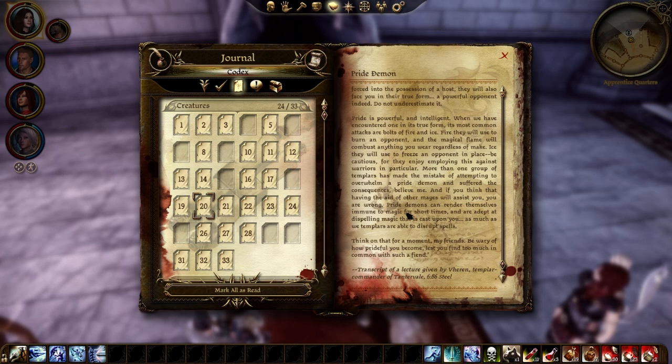And if you think that having the aid of other mages will assist you, you are wrong. Pride demons can render themselves immune to magic for a short time, and are adept at dispelling the magic that is cast upon you, as much as we Templars are able to disrupt spells. Think on that for a moment, my friends. Be wary of how prideful you become, lest you find too much in common with such a thing. Transcript of a lecture given by Fern, Templar Commander of Tenevel.